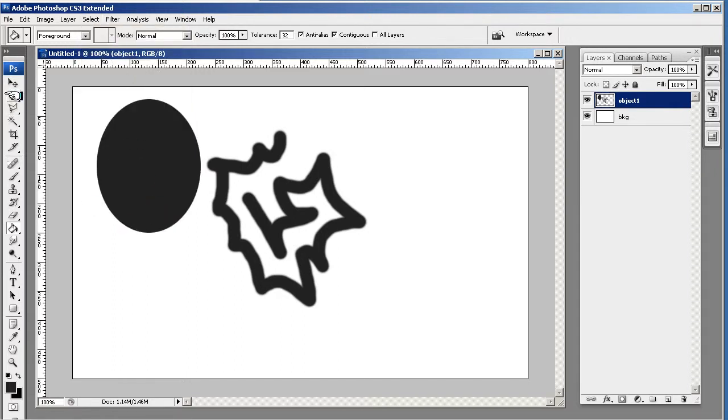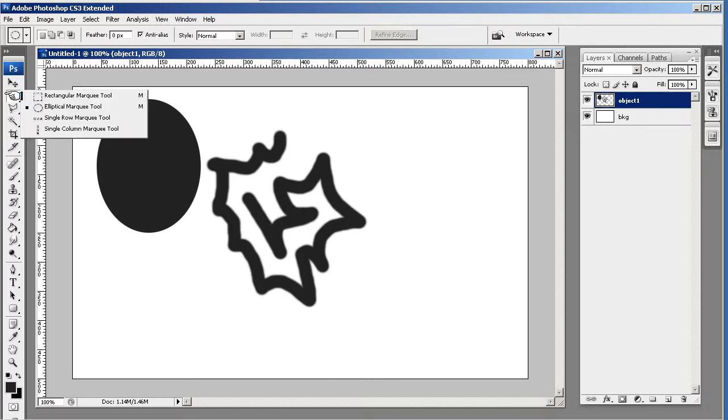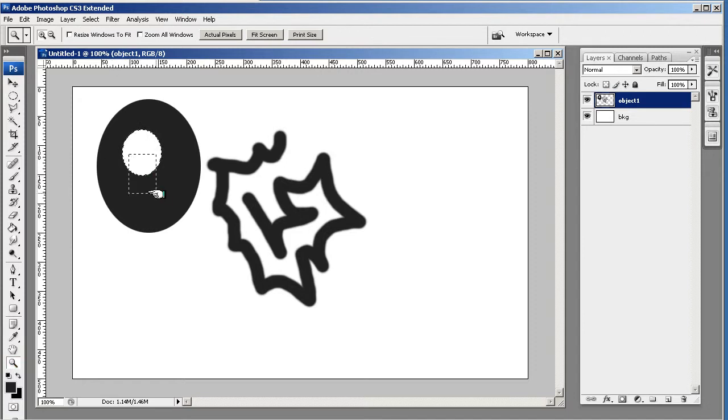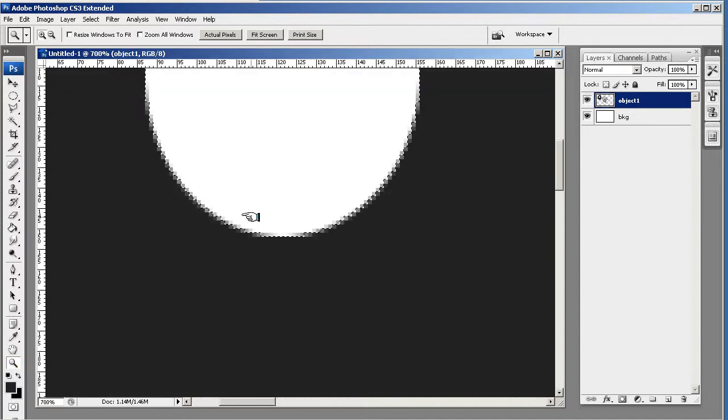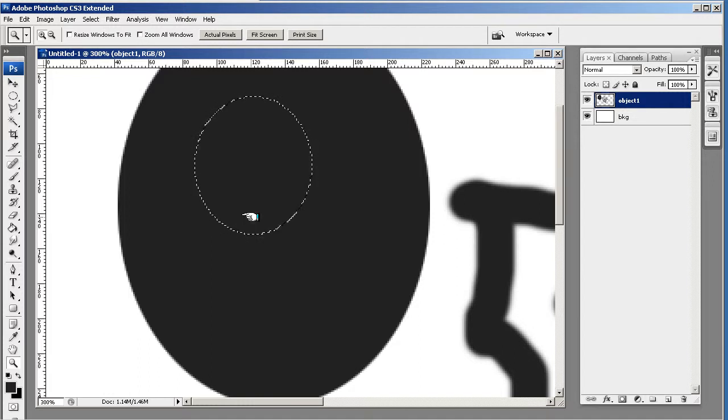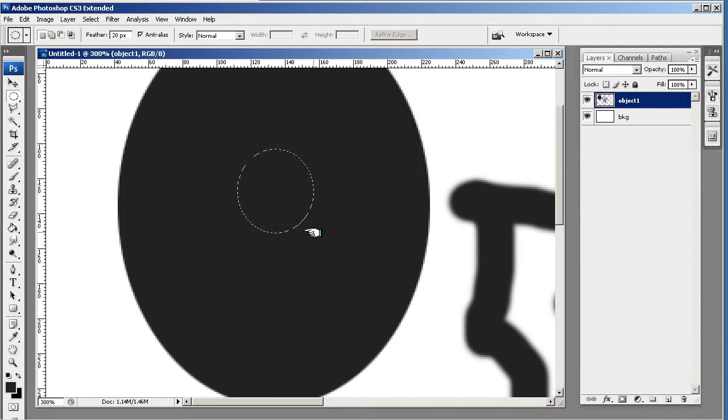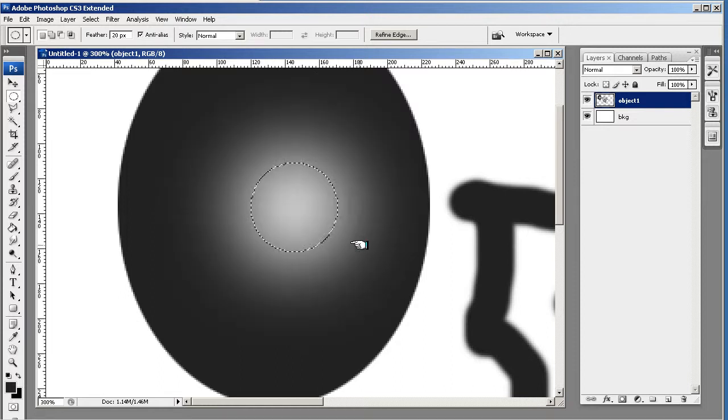Now if I click the circle again, or any of the other tools, and I go up here, if you look at feather, it's set to 0. But I can set that to something. Zero setting does this. Backspace. Let's look at this. Nice and crisp. However, if I undo that move, go back up here, deselect again, go up here, and now I change my feather to 20. And now I delete.